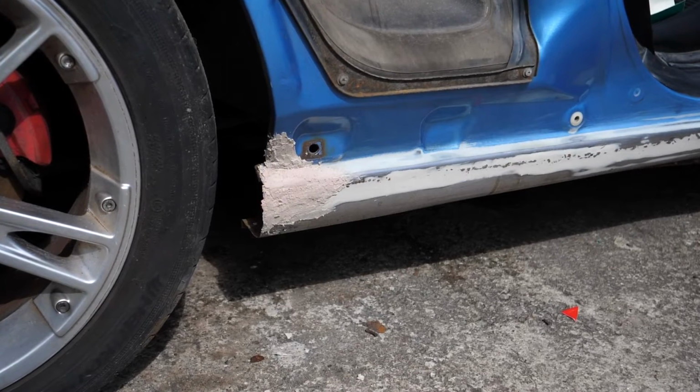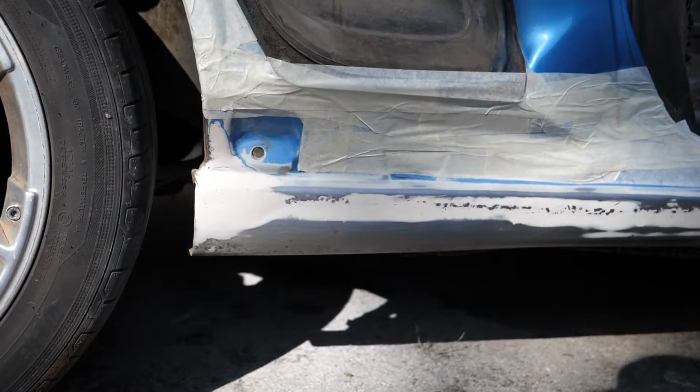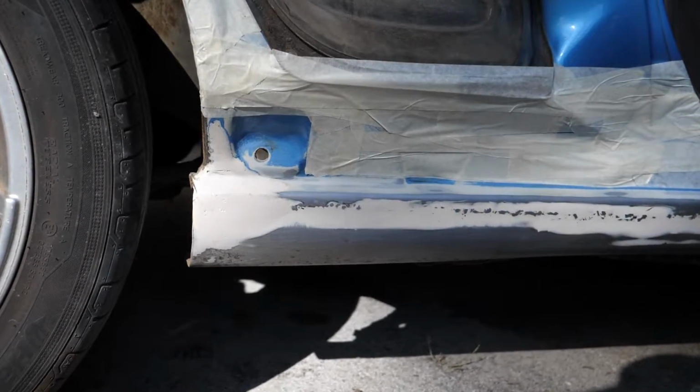When it was dry, I sanded it back, and obviously it's all going to be covered by the skirts anyway, but I'd rather tidy it up now whilst I've got the chance. So they're far from perfect, it was still a bit bumpy, but it was better than it was.